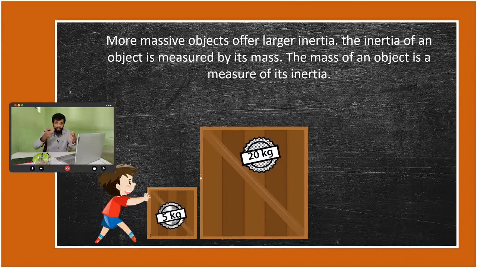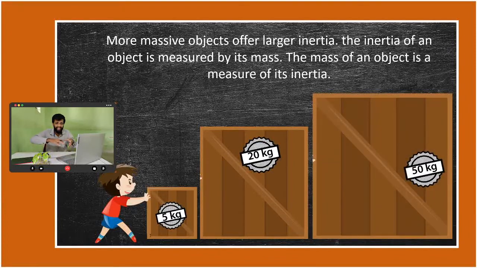So the larger the mass of an object, the more inertia it has. So what is inertia? It is the tendency of an object to remain in the state of rest. If the object was much bigger, say 50 kgs, this boy will not be able to push it, because why? The box is like, I have the tendency to remain here only and I will not move. That is nothing but inertia. So I hope you are clear with this.